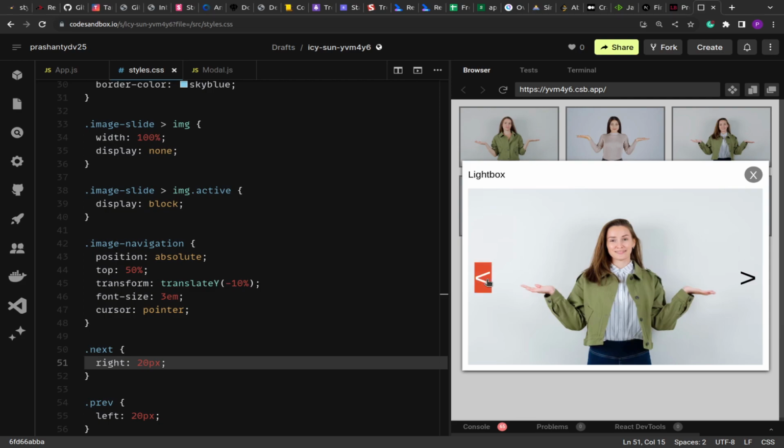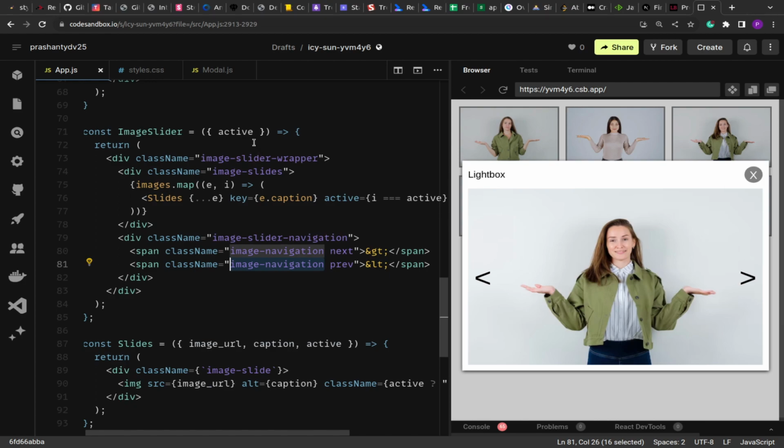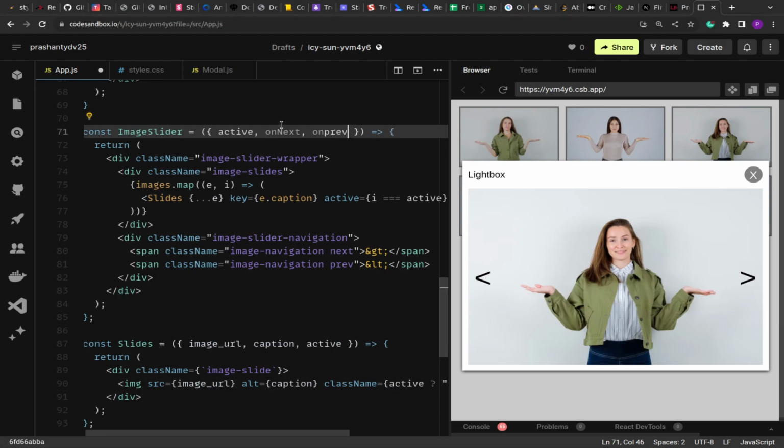And now when you click on any of these, what should happen is the state should be updated and you should navigate through the images. So what we'll do is we'll listen to the event on next and on previous. And this will be passed to these two.